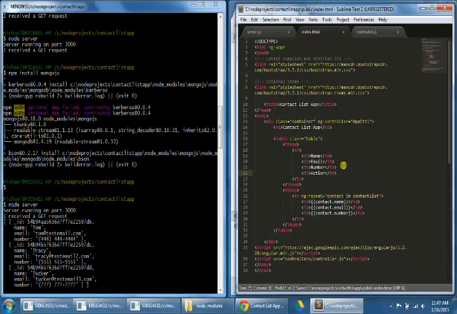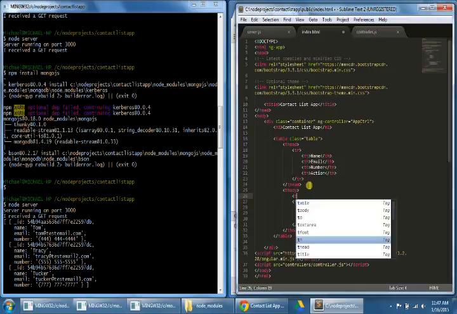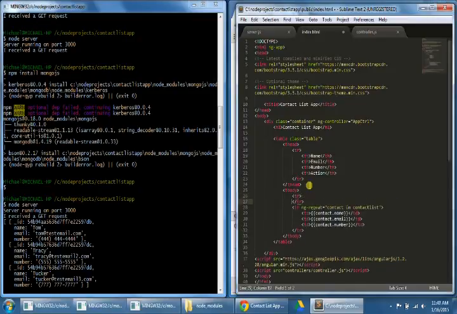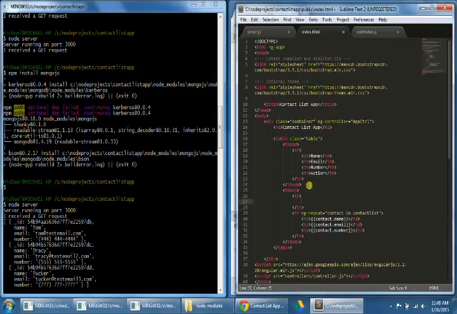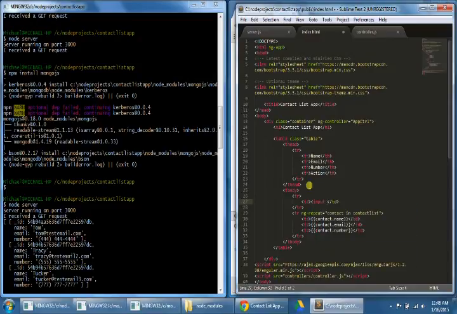And next, let's add input boxes for each category and an add contact button by adding this code just above the existing table row in the tbody section of our table. So we're going to make a new row right here, which is going to include our input boxes and button. So let's add in a tr, enter, and then we're going to have a td, and it's going to have an input class.